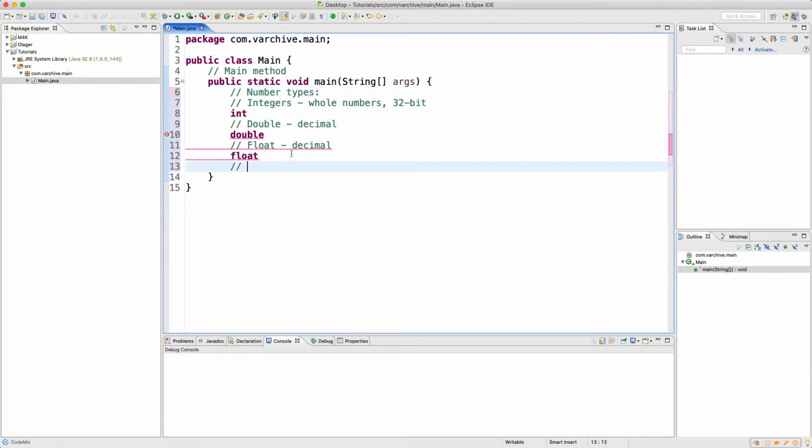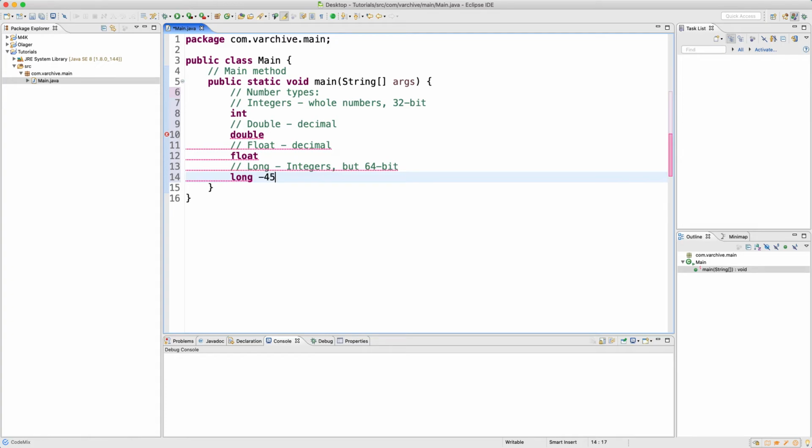So you're also going to have a long. This is also integers, but 64-bit. So this means that you can literally have larger and smaller numbers.